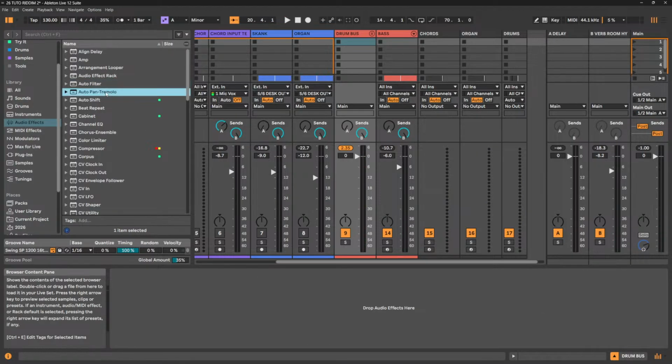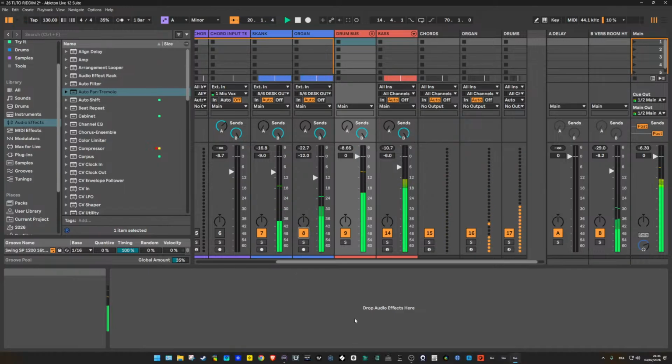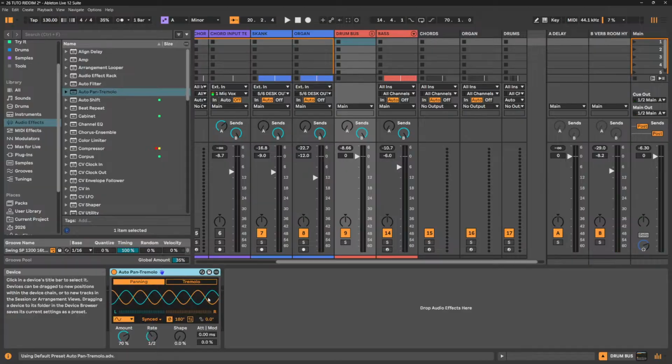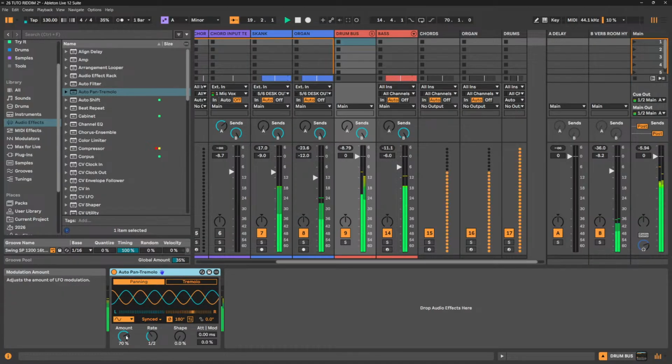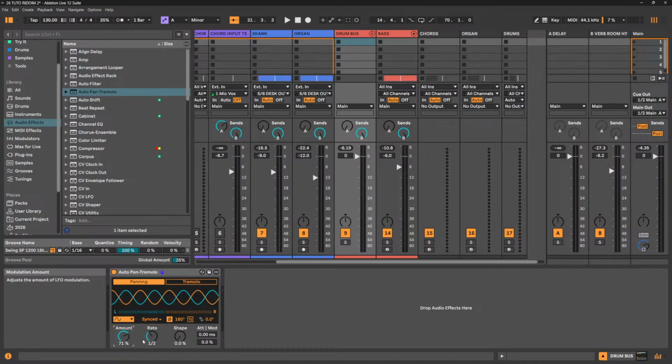The Auto Pan and tremolo. The most obvious use will be on the drums. So this is the simple Auto Pan from Ableton, and it has been upgraded. Let's say it's an LFO that will make your sound pan.